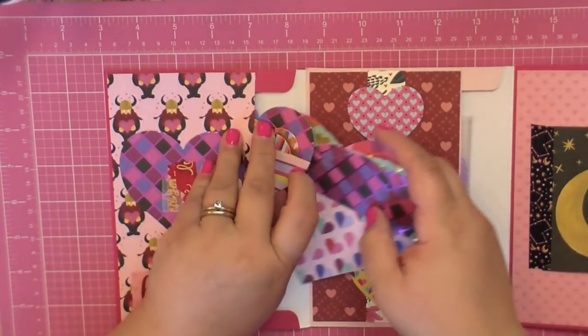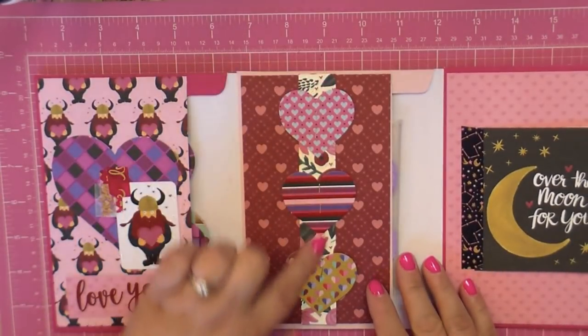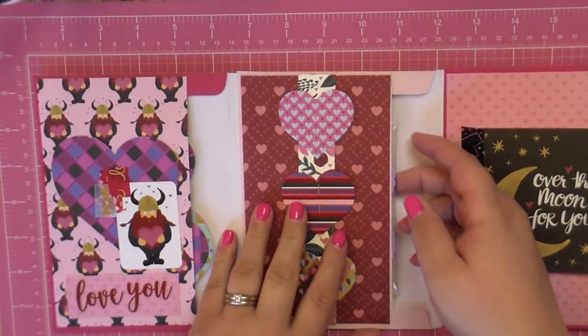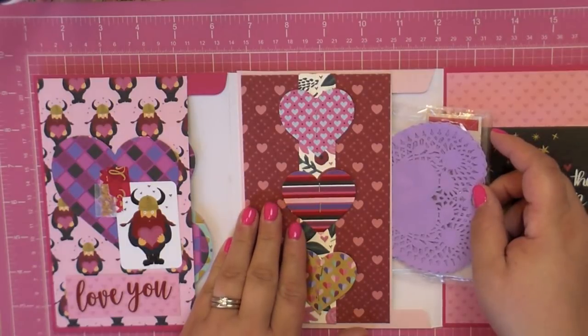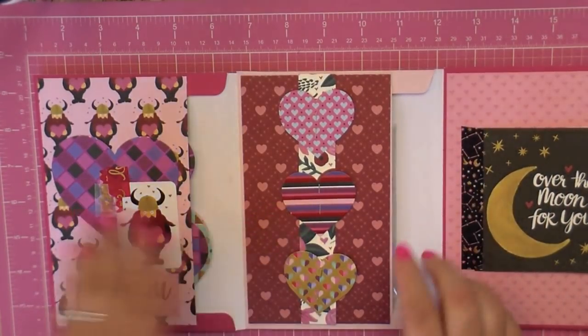But again, you saw how I created it here. So here I just kind of came up with this little strip of hearts. It kind of reminds me of those, like when people sew the little shapes to a strip. I don't have a sewing machine or anything, so I just used my tiny attacher, and I like the look of it. And I included doilies in that pocket.